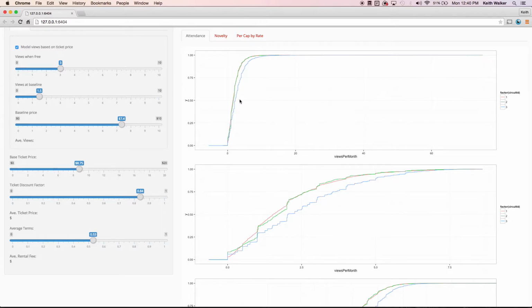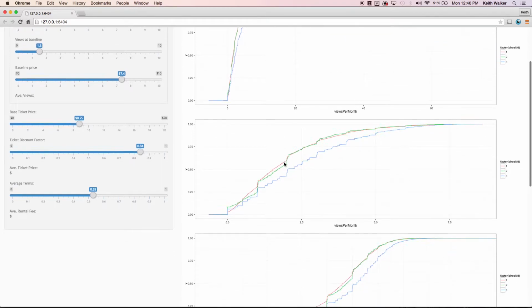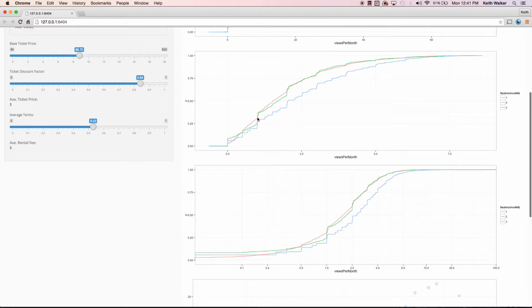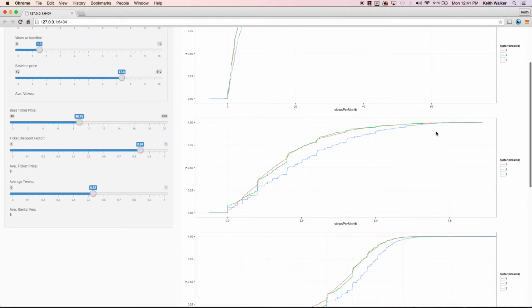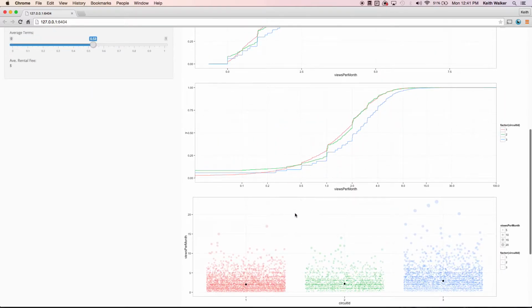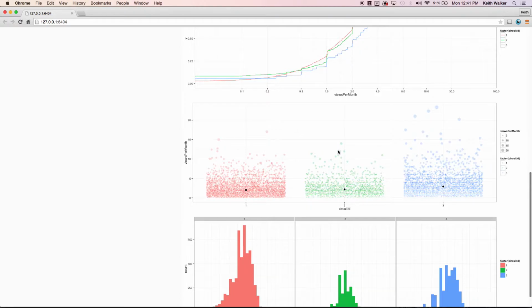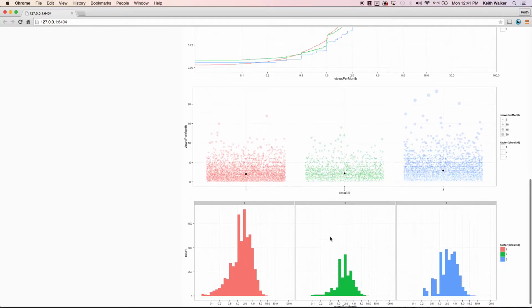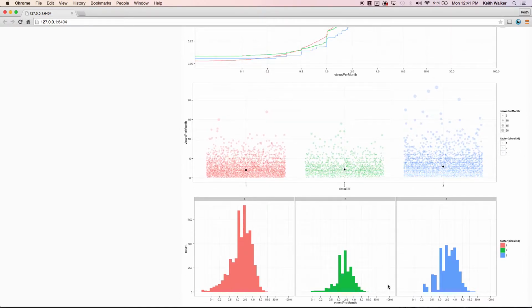So you can see at the 50th percentile people are watching, it's hard to see, but it's 2 movies. And then there's somebody out here that's watching 70 movies a month, which is insane. But you can see nobody watches more than about, this is 10, so very few people watch more than 10. And this is a better plot of that. This is the same exact plot, but we're zoomed in on this one little region here. And then this is a logarithmic view of that, which is kind of useful. And then here's another visualization, just seeing every single member and where they lie for the different locations. And then here's a histogram of the same data.